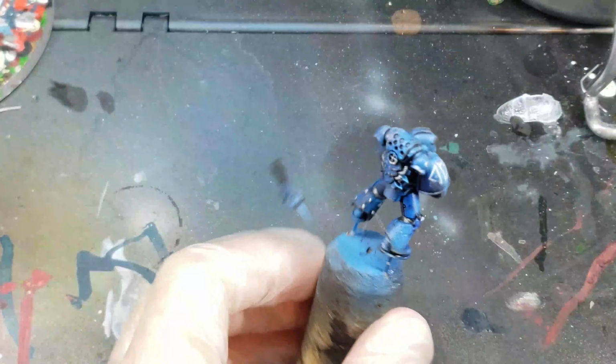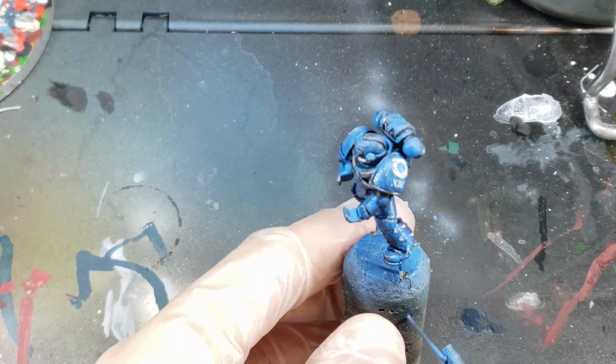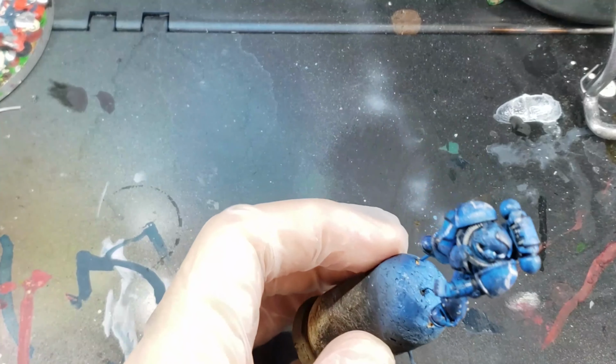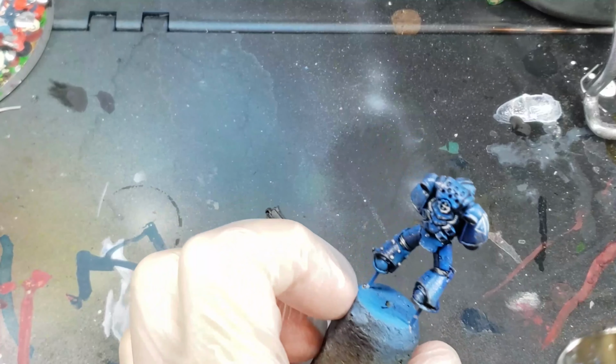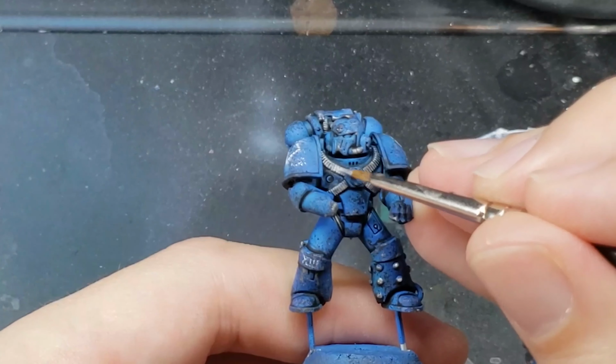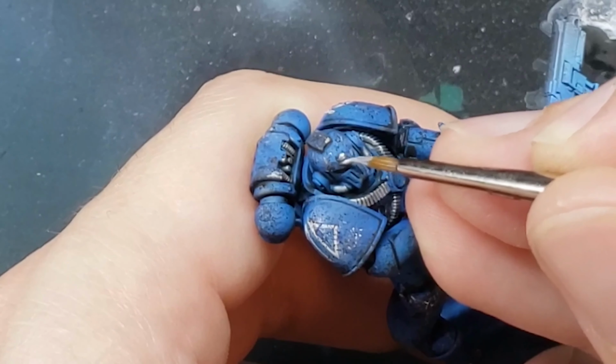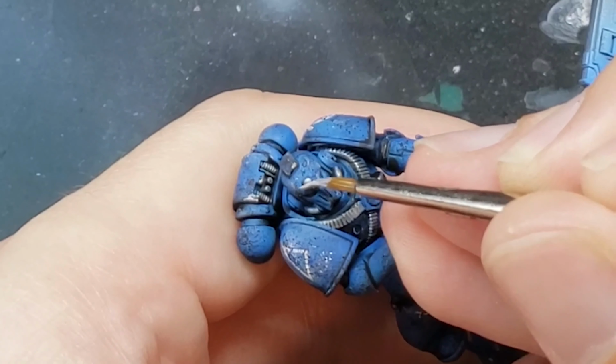Finally, I give the whole model a spray of matte varnish by AK Interactive to kill the shine in the gloss varnish of the previous steps and give the model a nice matte finish. Because the matte varnish from the previous step dulled the silver down a bit, I next go back in with Thrash metal again and re-highlight all the silver parts.